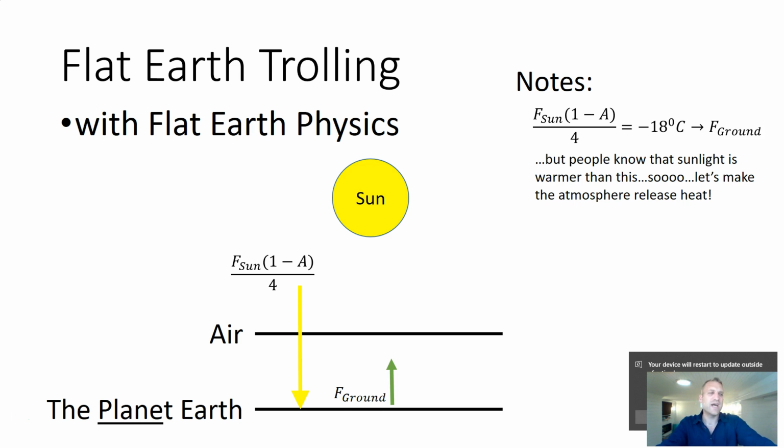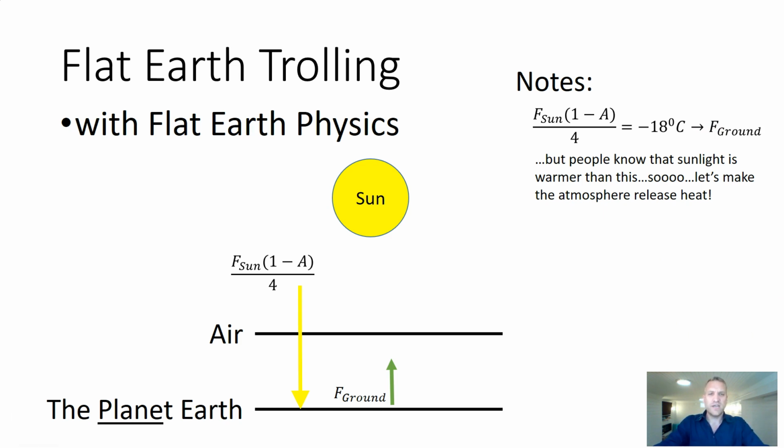I mean, it's summertime now. Unless you live in Canada like me, minus 18 is like, you know, that's normal. I'll go outside in a t-shirt when it's minus 18 degrees Celsius. But it's summertime now, and we know that something weird is going on. So you're not going to be able to sell that the Earth is minus 18 degrees Celsius for this flat Earth physics that we've created to force this physics to work.